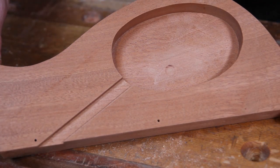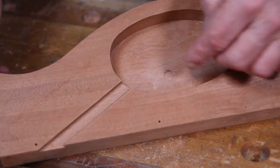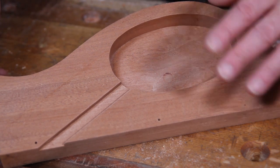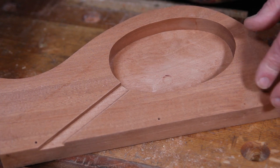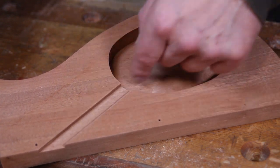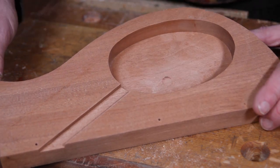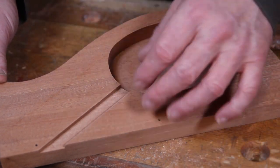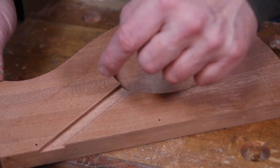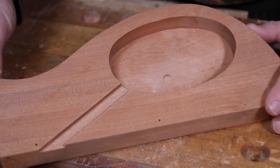And there we have those two features routed in and I think they look absolutely beautiful. That leaves us loads of room to get the wiring and everything sorted out into this little channel. The one thing I didn't check was whether or not my pickguard screws are going to go into there. Hopefully they won't. If they do, it's not a massive problem because we've got the top over there, so we just make sure we use screws that aren't going to penetrate right the way through.